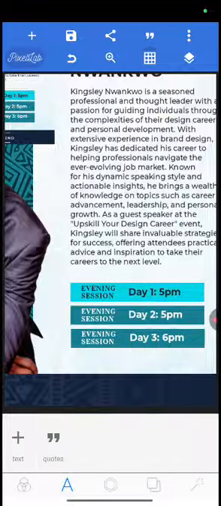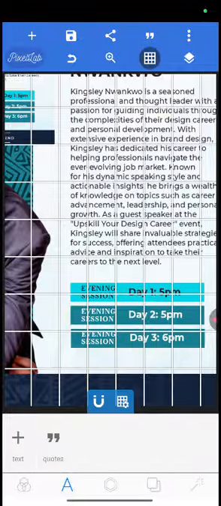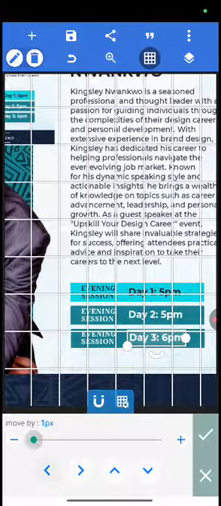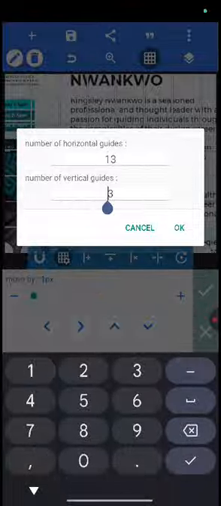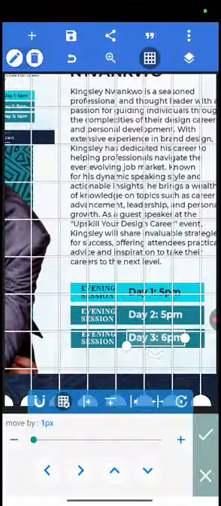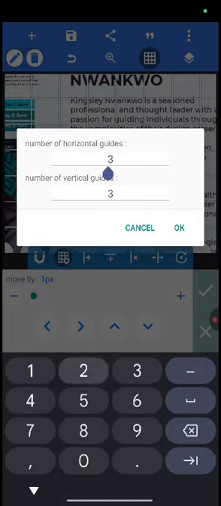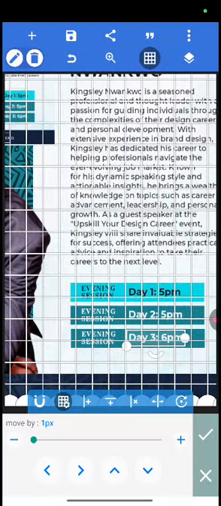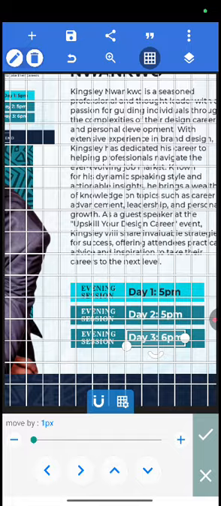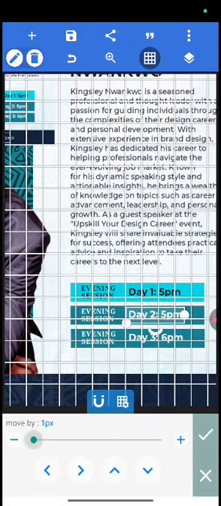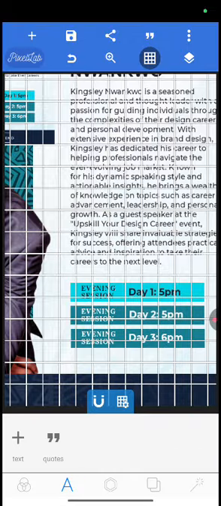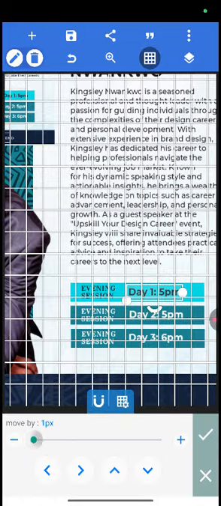And when you're designing, people would not know the tool you use. So currently the margin grid line I use is 13/13. But if you want to go deeper, you can still increase it, so that once you align, your alignment will be so in order. And like I said, once you're good in your design, people will not know the tool you use. People don't ask what tools I know.